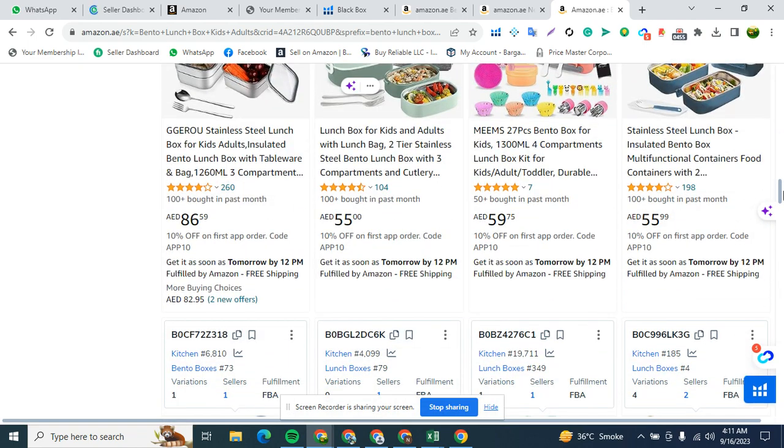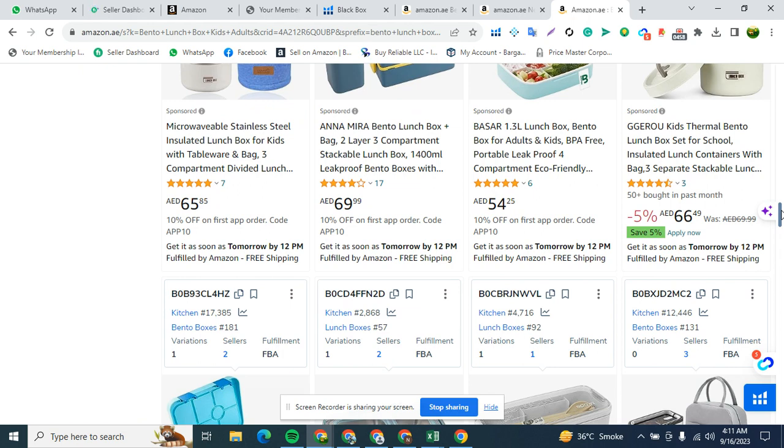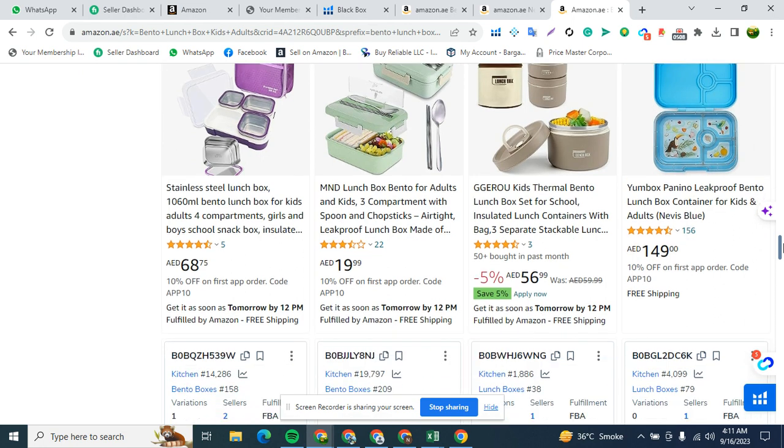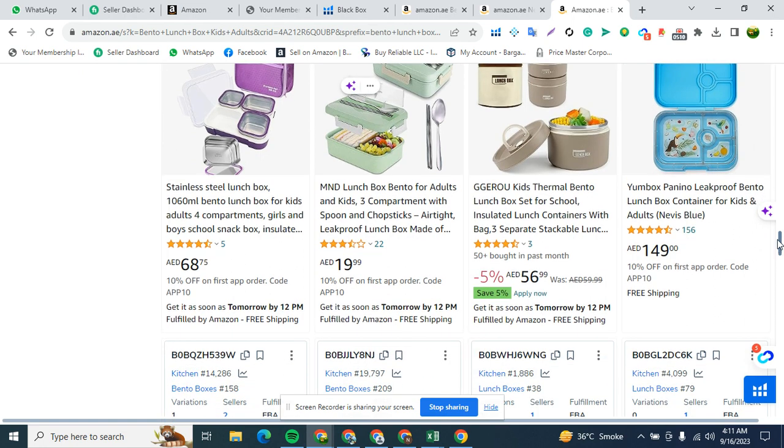So this type of product you can sell easily on Amazon UAE Marketplace. You need 5 to 6 reviews to sell well in Amazon UAE Marketplace. This is the best product in Amazon UAE Marketplace to sell well. Okay, so you can choose it for your brand, and you can do branding. You can source from Alibaba.com, every design.